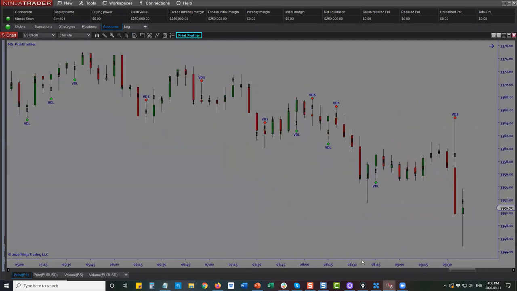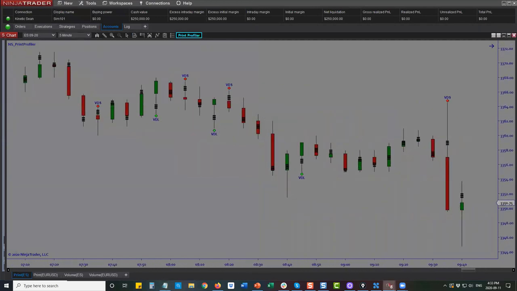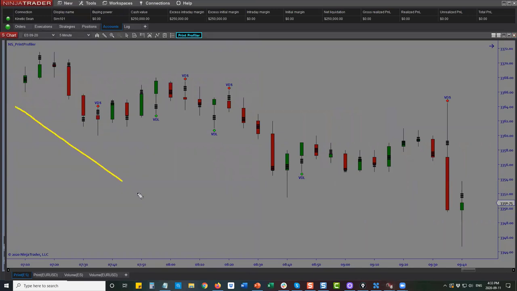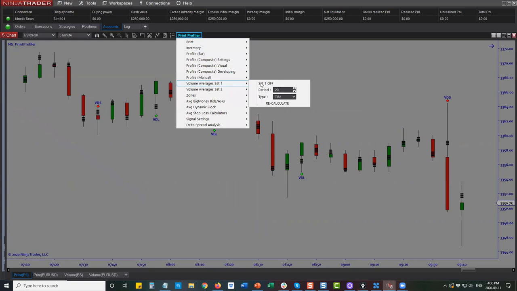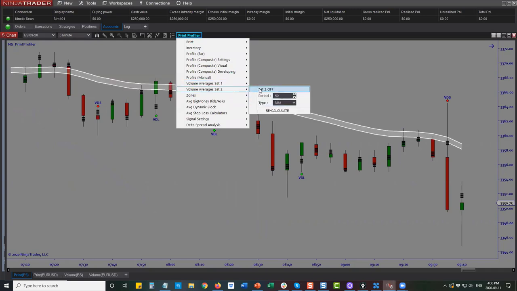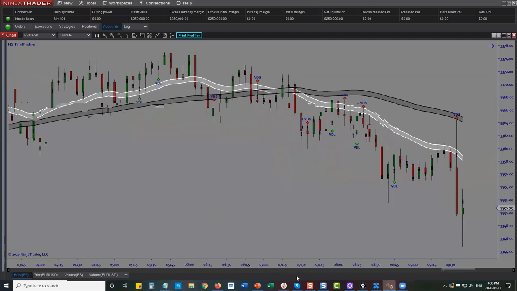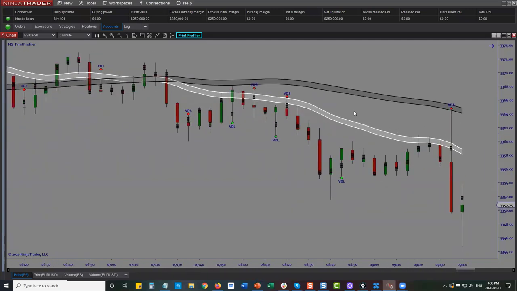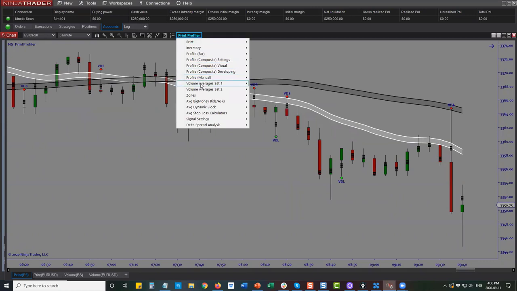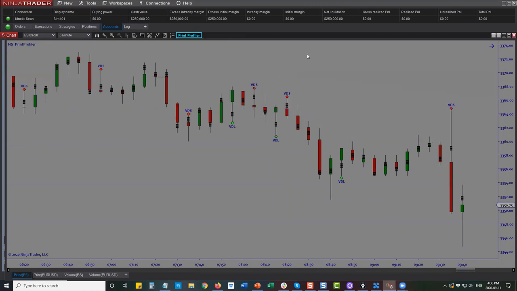Let's go over here. Take a look at these volume divergences. The direction is down. So remember I said, just trade with the direction. Keep it super, super simple. If you don't know the direction, put the averages on your chart. Direction's down. You can see the price is below the averages. Trend averages are down.